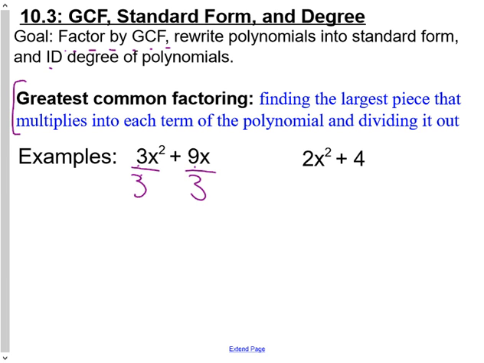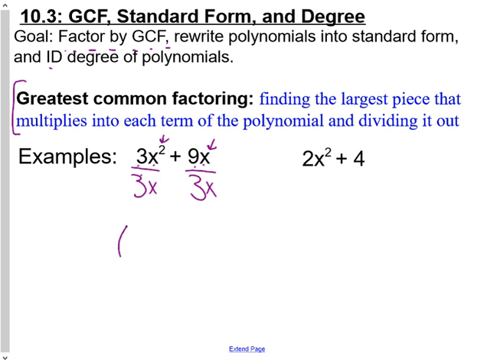But we're not done yet. We haven't looked at the variables yet. So next we have 2 x's and 1 x here. What's the most amount of x I can take out from both pieces? The most is 2, but this second piece does not have 2 x's to take out. So each piece has at least 1 x. So we're taking 3 and an x out of each piece.